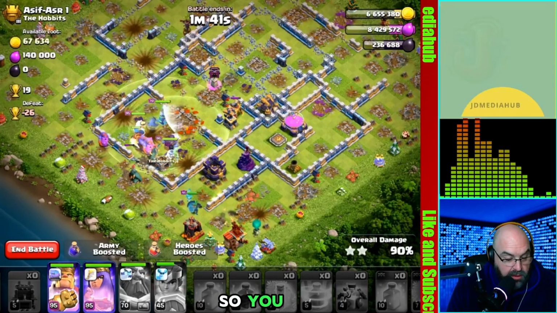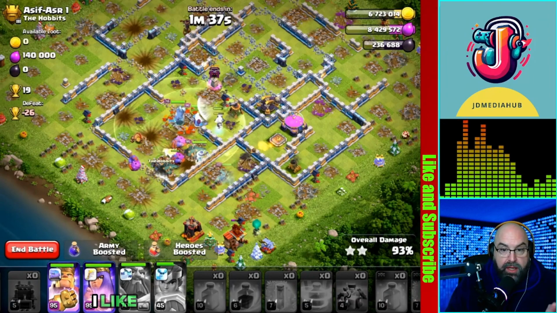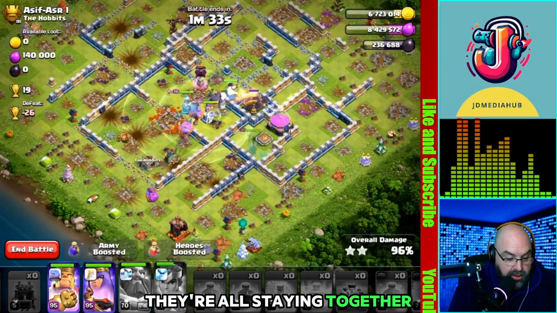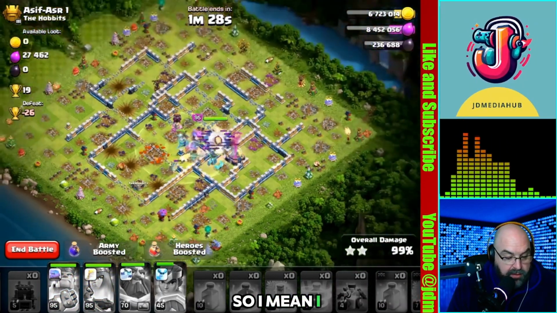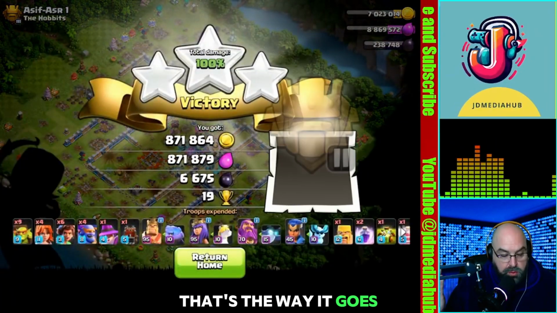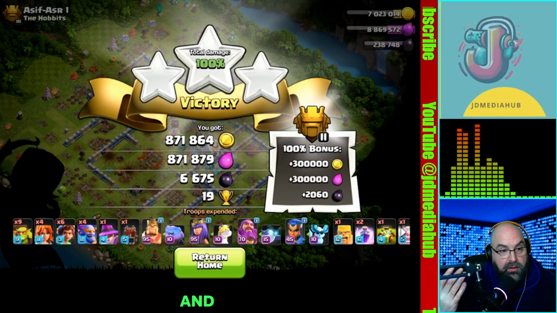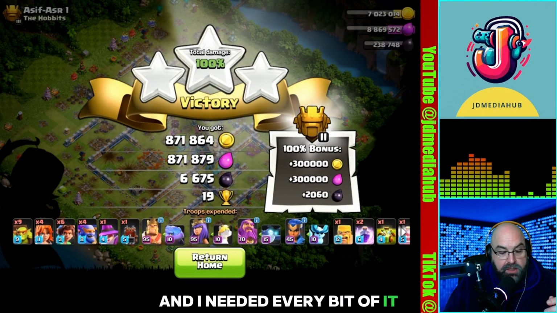So I like getting everyone into a spear. I like getting them all into a place where they're all staying together, and they can all tank for each other. So I'll take the 3-star because that's the way it goes. But if you're going to bring in a Town Hall 16 and give me that loot, I'm going to take it. That's 1 million loot right there, and I needed every bit of it. So I don't feel bad about it.